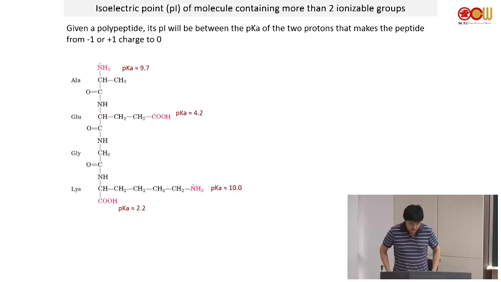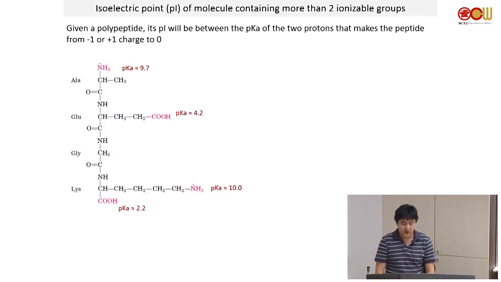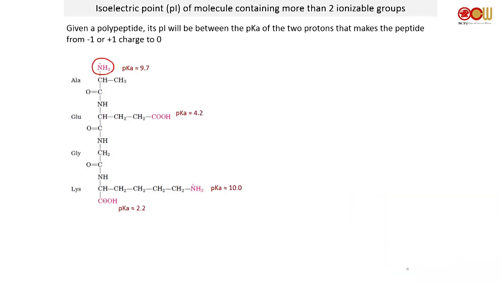Here is a tetrapeptide, a polypeptide that has 4 amino acid residues. The first thing you want to do is identify how many ionizable groups there are on this molecule. You have the N-terminus amino and the C-terminus acid. You always have those two.